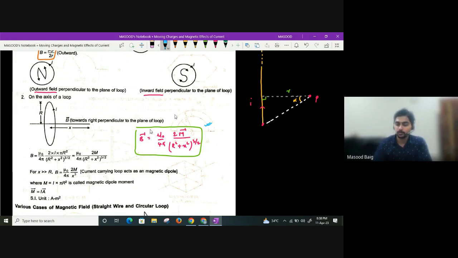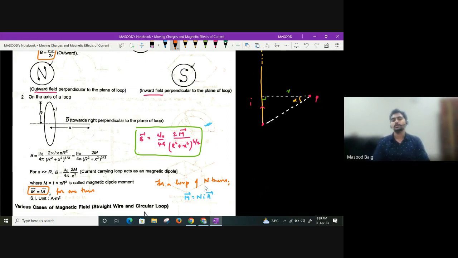Now, how will you give magnetic dipole moment? As you can see here, for a loop of one turn, it is given as current into area vector. And always remember, area vector will be perpendicular to the plane in which the object is present, guys. This is for one turn only. For how many turns? Suppose I have a loop of n turns, then how will I give magnetic dipole moment? m bar will be given as n I a bar. This will be the magnetic dipole moment for a loop of n turns. If you have a loop of only one turn, directly I'll write I into a bar. But if you have n turns in that loop, n into I into a bar.